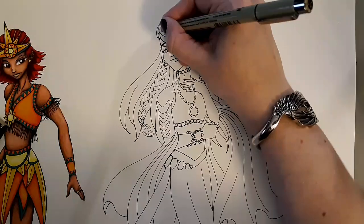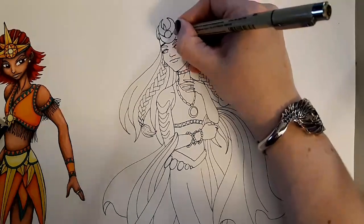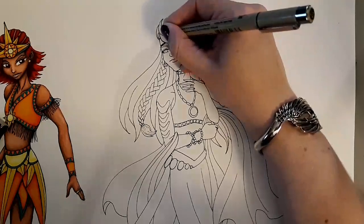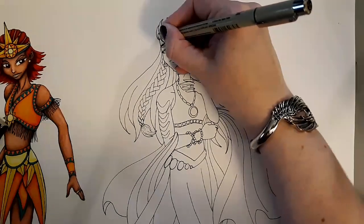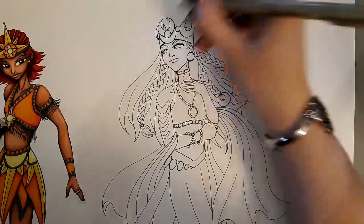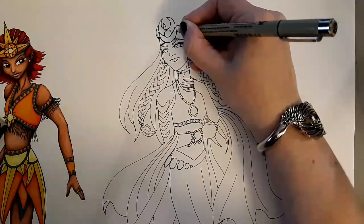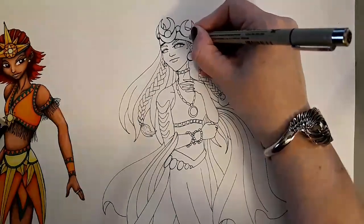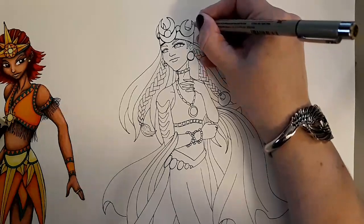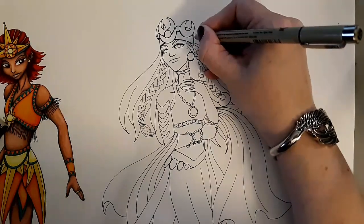So now we're going to go in and start adding to these lines, doing that little hint of thickening some areas up, to help give it a little more of a shadow feel. I don't know when I really got into doing this aspect. It was probably because I had made a mistake at some point and had to make a line look a little bit thicker. And then just to make the whole picture look even, it kind of kept going from there. That works.